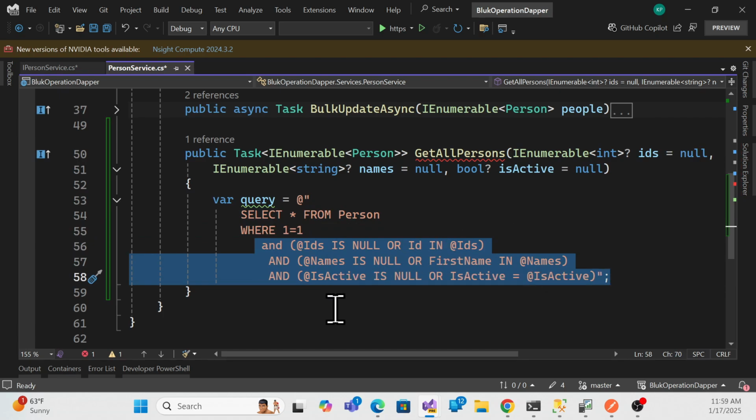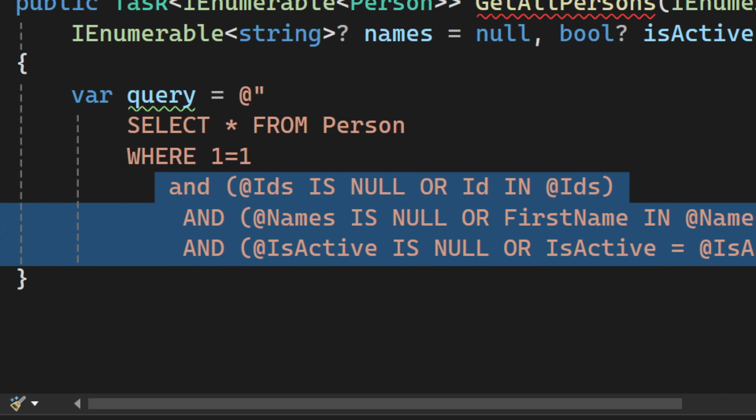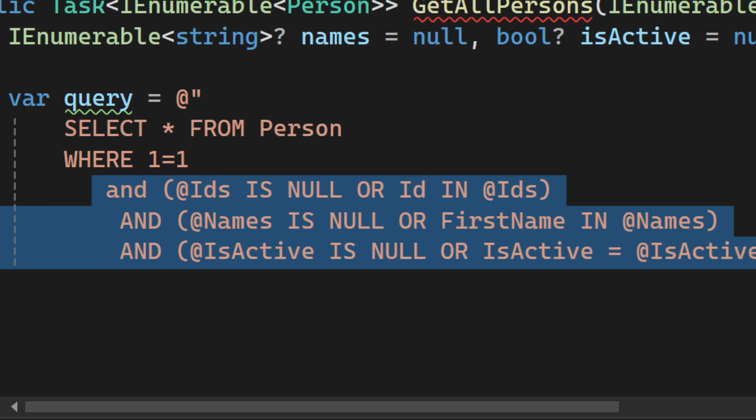But here's the problem actually: in Dapper, if you use this kind of query, it is not supported, and I'll tell you why a little bit later. Now if you observe, I'm passing an IN query, but I'm passing an array of integers, right? Similarly, I'm passing an array of strings.